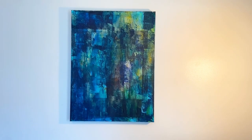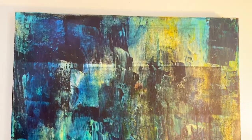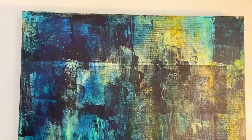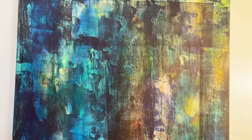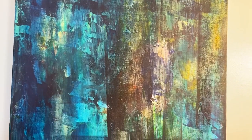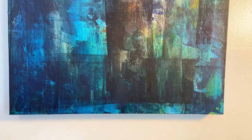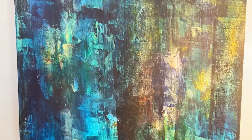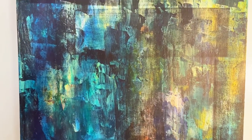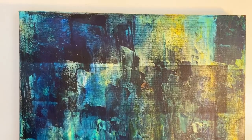Okay, so this is an 18 by 24 inch canvas that I was positively convinced that I wanted to do in shades of blue. And then this is as far as I got, and it has sat in my studio for, I don't even know, maybe a year, which is not uncommon. And so today I've decided that it sat here long enough and we're just going to completely change it. So I'm going to get you set up here and we're just going to start laying down some color.